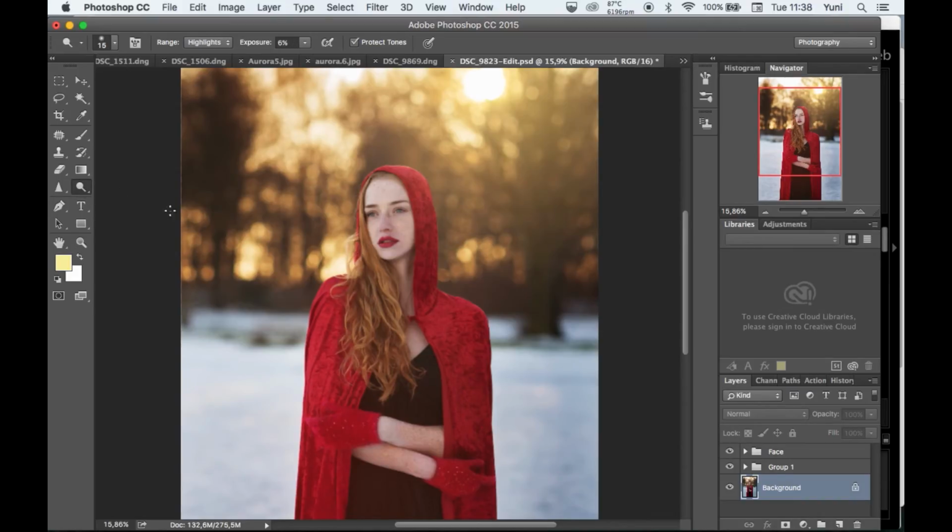And get the pop bokeh by using the dodge. See, it's light, so let's just touch it a little so that it pops. I really love bokeh.